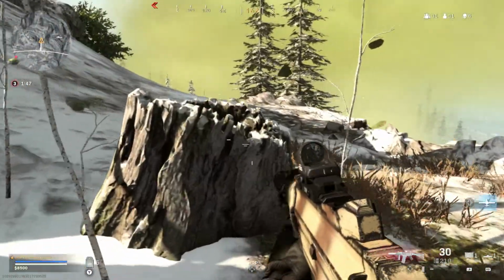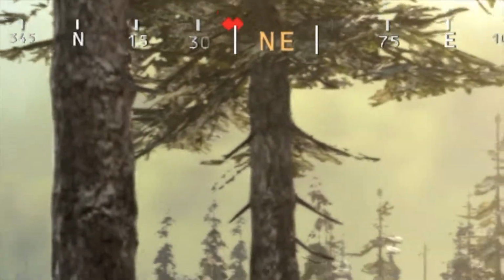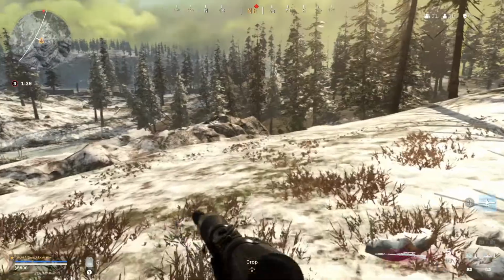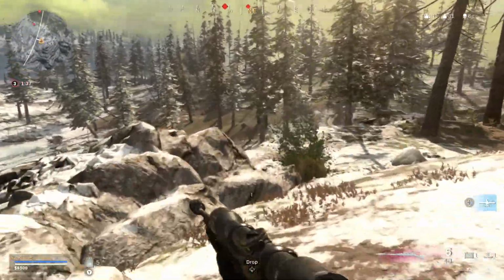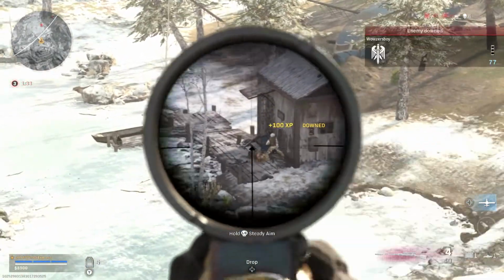There's so many times where I see those red dots at the top of the screen indicating where shots are coming from, and I just sprint right towards it to pick up whoever is left after that battle, and I just kill them right away. That's how you get kills, is you find those little dots on the map.